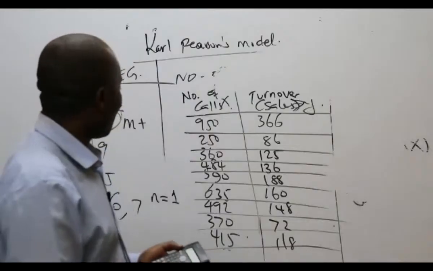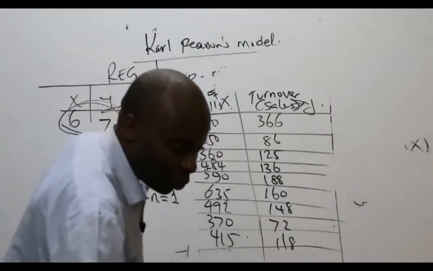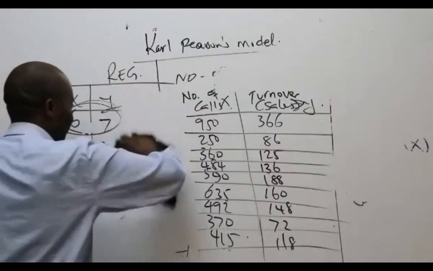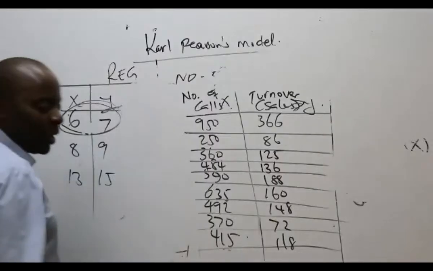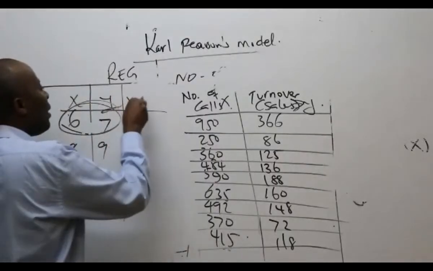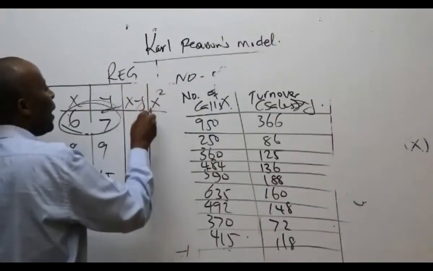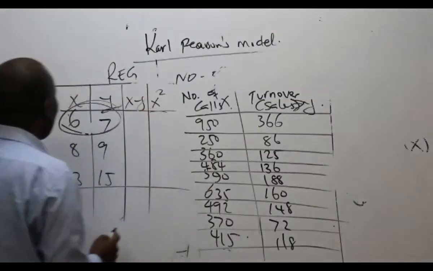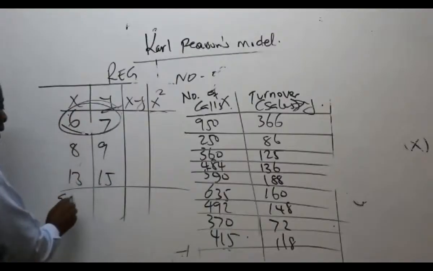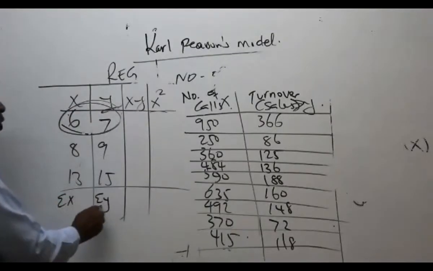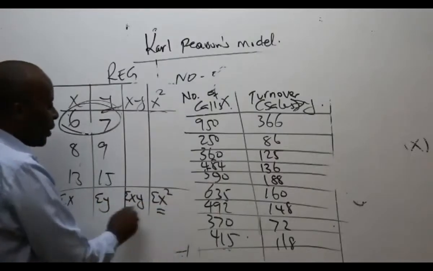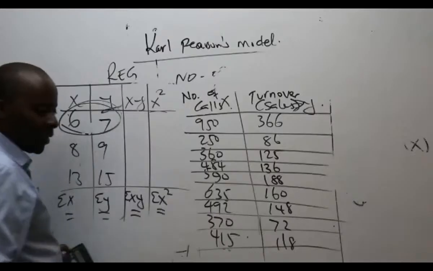Thank you very much. So ladies and gentlemen, there are things that I would want you to always remember when you're using this algorithm. There are 2 columns here which are very important for us. In regression, we have XY and then we have X squared. So when you create columns, you write here sum of X, sum of Y, sum of XY, sum of X squared, and you say equals, like that.